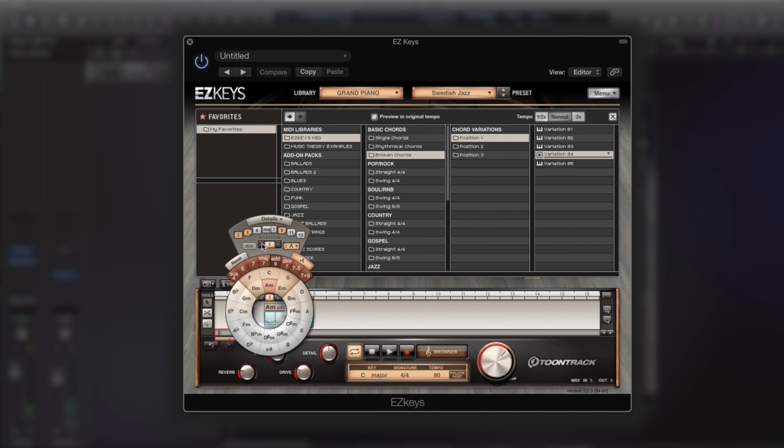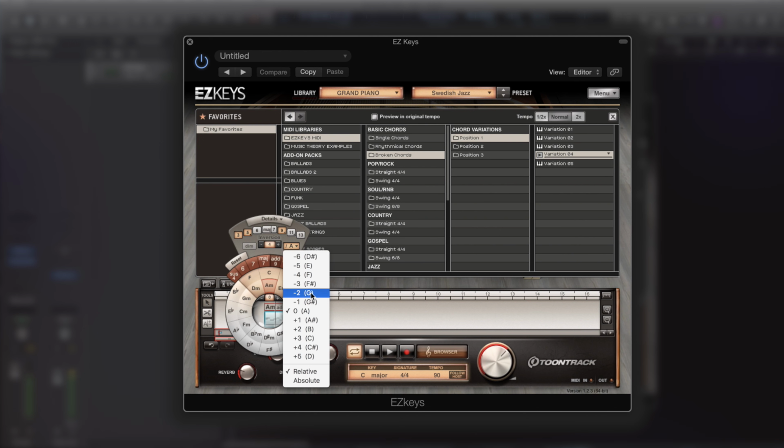And also an inversion tool, which lets you move around the positioning of the playing hands of the chord. And also if you just want to change the lowest note of the chord, you can change it here. There's just so much to do, you'll have fun for days.